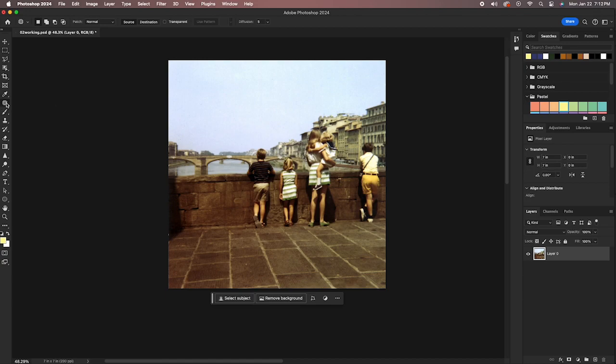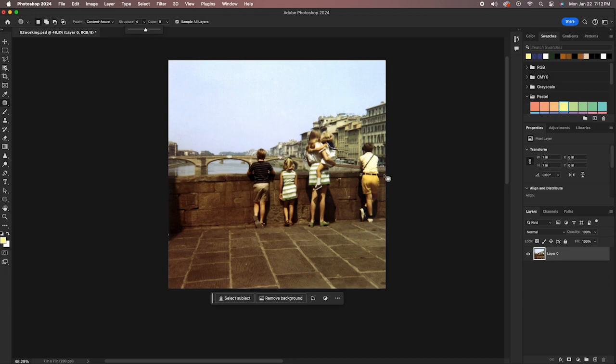Okay, so over here in the patch tool, we're going to make sure that it says content aware. And the structure, it's asking us to use 4 for our structure. So we're going to use 4. The structure menu determines how closely the patch reflects the existing image. So you can choose from 1 to 7.